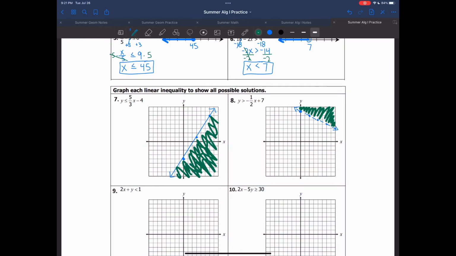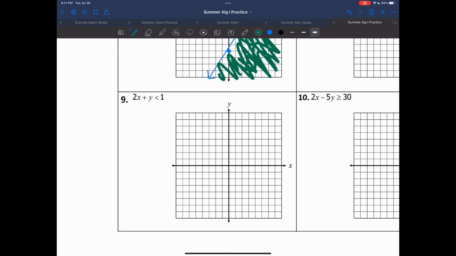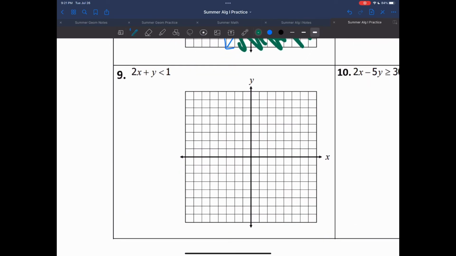All right, last two here. Now these ones we'll have to do a little bit of work on at first because they're not in slope-intercept form. So let's first get the y by itself and everything on the other side. This one we can do all in one step. We just need to take our 2x and move it over there, and we would do that by subtracting 2x from both sides. So these will cancel.